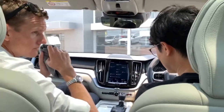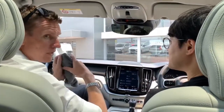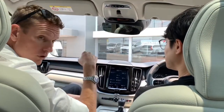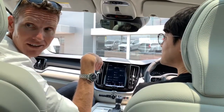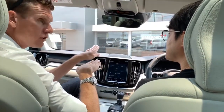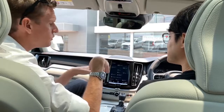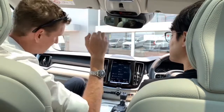Does it do reverse parking as well? Not just parallel? Yes, it does both. When you drive past the bay, options are on screen saying it found a spot, parallel or perpendicular. If you'd like to get benefit from that, go and find a side street and practice with a few cars, a few goes, just to get a feeling of how close you have to drive at a nice steady speed. It's very good. It works very well when you know how to use it, because if you try that the first time and there are people waiting behind you, you get all stressed.